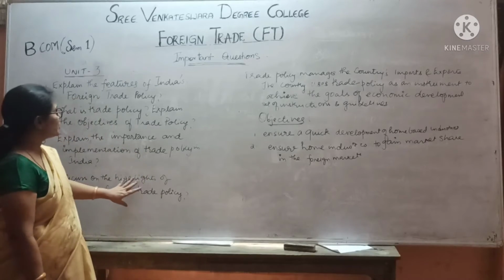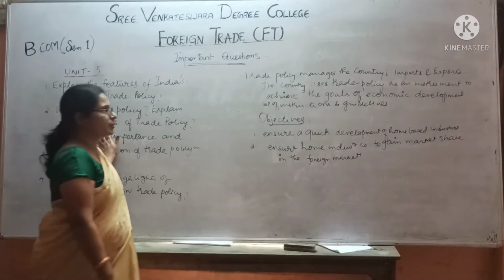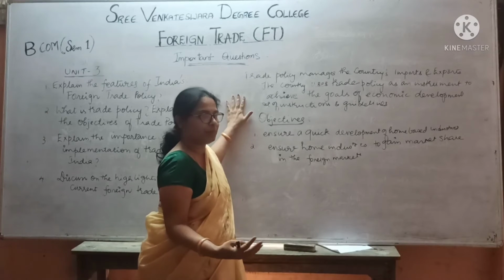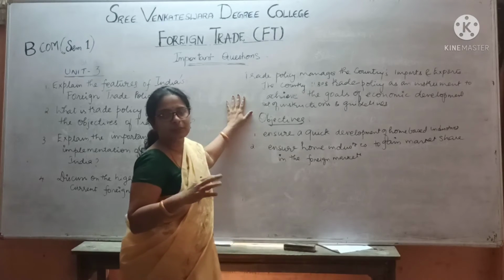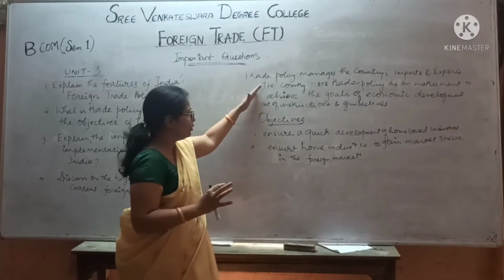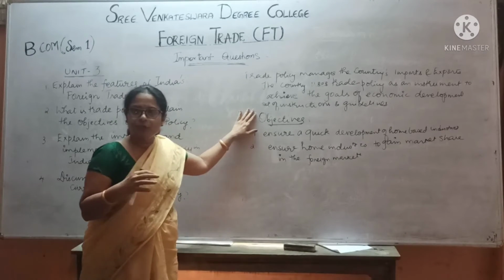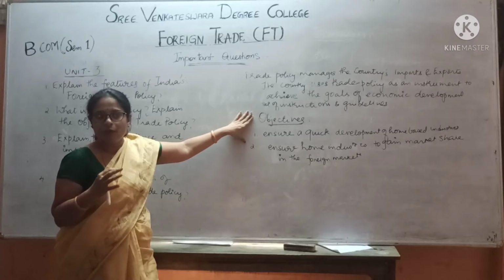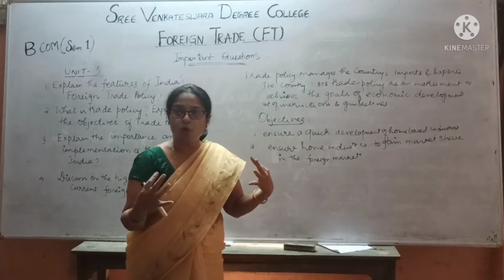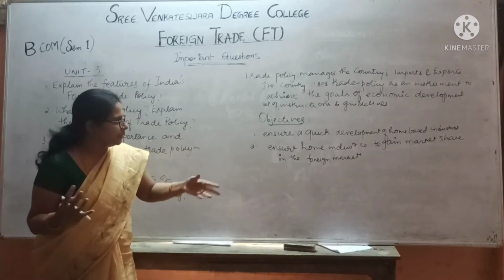Coming to the second question, what is trade policy? Explain the objectives of trade policy. Again here, we have to write what is trade policy. Whenever this question comes, the most important part is giving a briefing about that topic first. When you are writing this, later on you can add the main question, that is objectives. The objective of trade policy is what our country is thinking about, how to develop the home-based industries, and make them renowned globally.